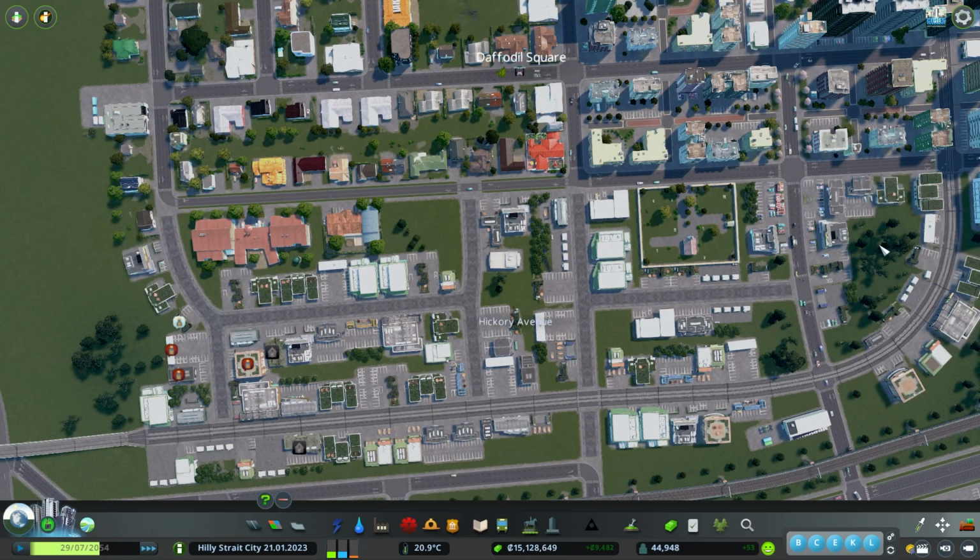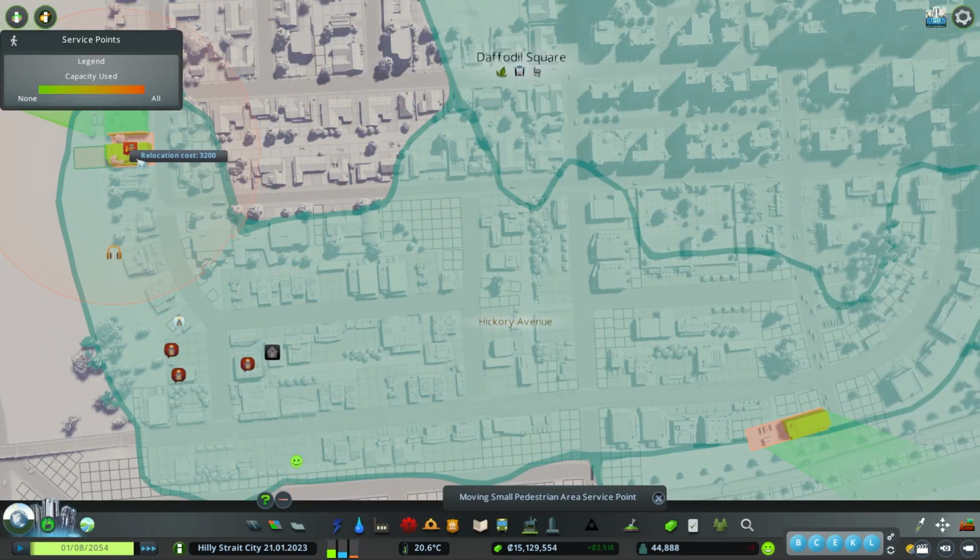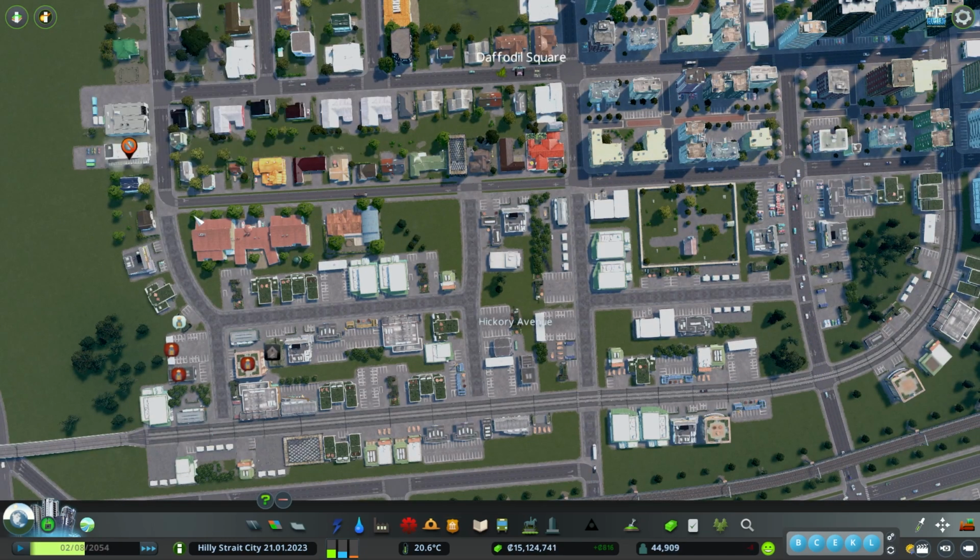Okay, that's one. Then I'm going to take this guy. Again, you notice this has somewhat become like a main road, so this is going to have a lot of trucks coming in. So I'm going to relocate it and place it right next to this one. Now this should be free, and if we need trucks, it will go to this side instead.